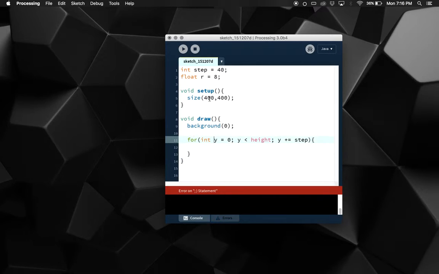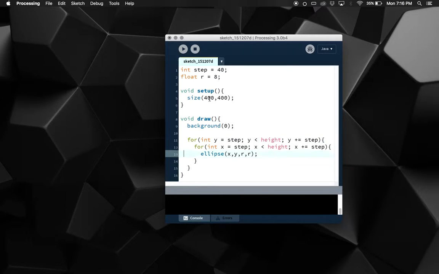And I'm actually going to start out y at the step size, and then we're going to do the same thing for x. So I'll just go ahead and copy that for x. And then we're going to draw an ellipse at this position with the size r.